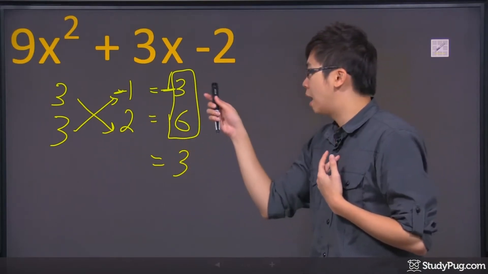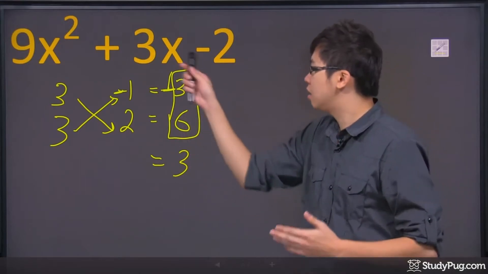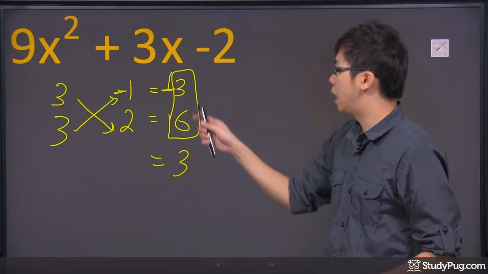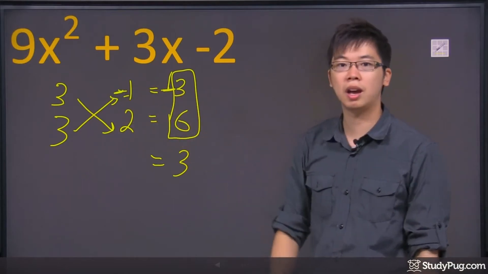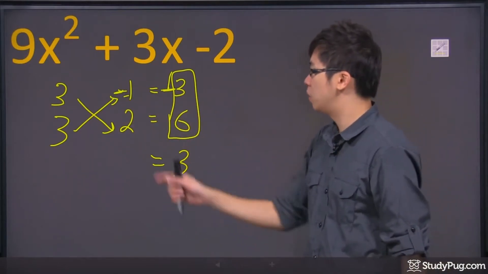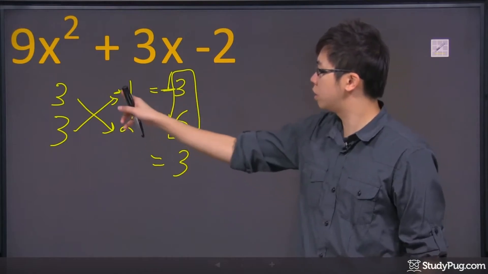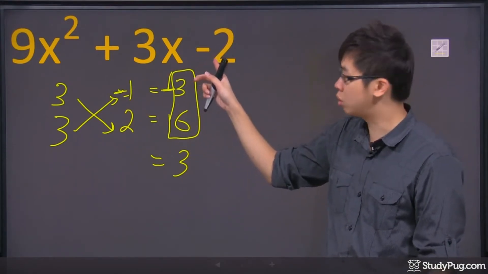I know by adding and subtracting, I need to get the 3. So that means a negative 3 is here and that means this must be a negative 1. So here, let's just double check, 2 times negative 1 does give me negative 2.